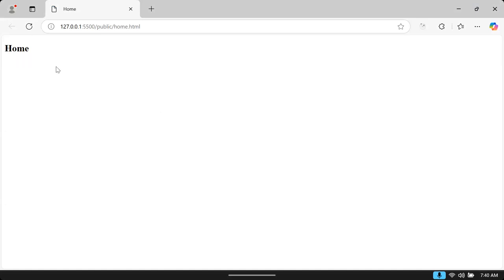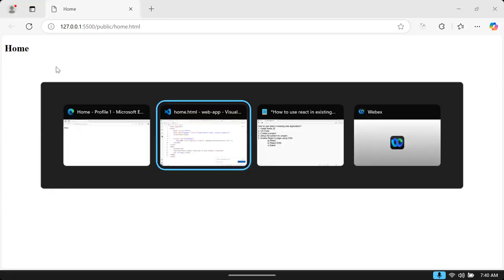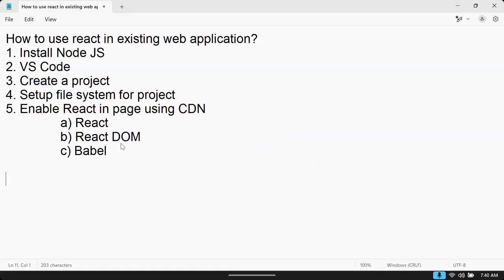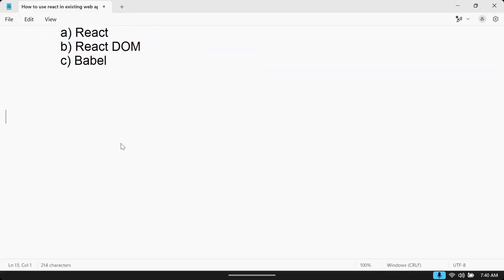Now we have to enable React and Babel. This time not CDN. We want to install the libraries and use them, so that every time you don't need any connection. So today you need to run one additional command here. Install the React and Babel libraries for the project. You have to install the React and Babel libraries for the project.